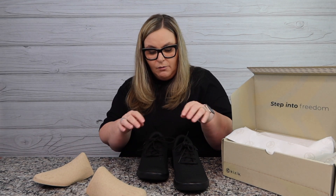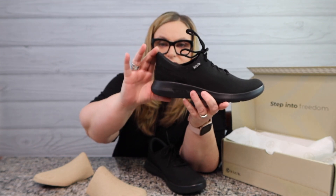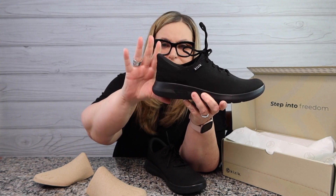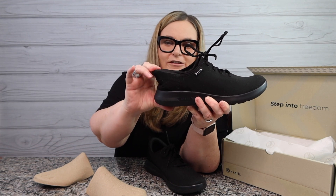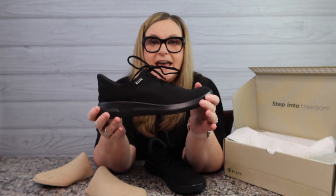When you look at the laces, I could tie them underneath so we don't see the bows. They're made of fully recyclable material and it has a spring right here, so when you step into it, it just pops back up. I should be able to just put my foot in and not worry about crushing the heel. There's that spring action — the insole is curved so it's supposed to be pretty comfortable for all-day wear.